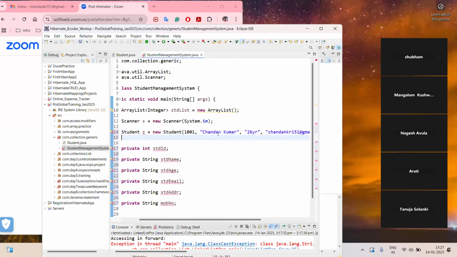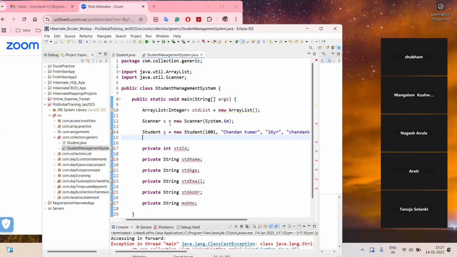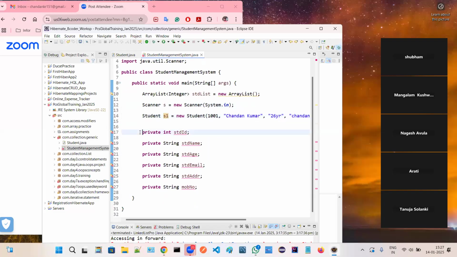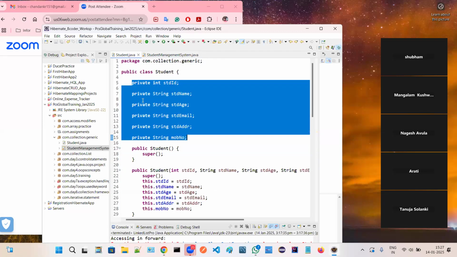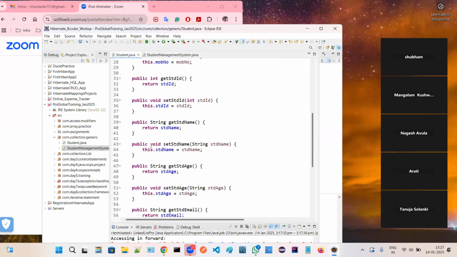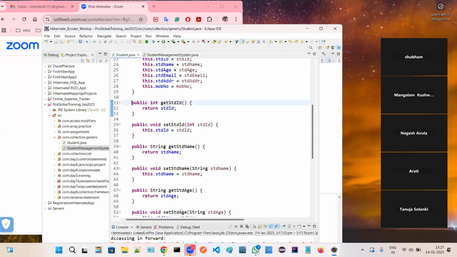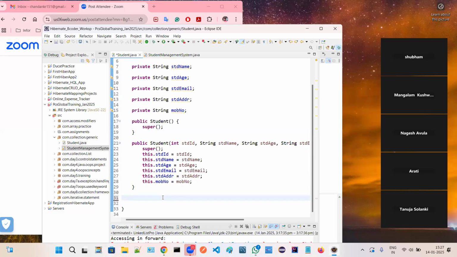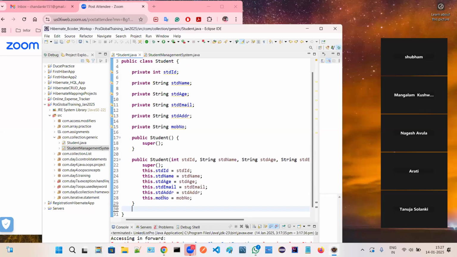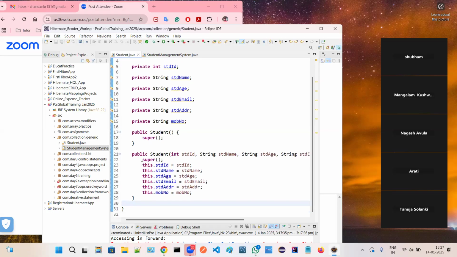Now this student, student it. Now what is our next task? See, commit over here and let us remove this one, getters and setters. Why? No need, because using that constructor only we are going to give the value. That's it. So this parameterized constructor will get called every time, right?